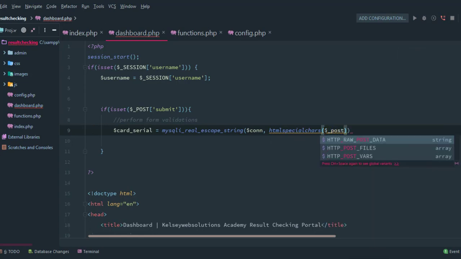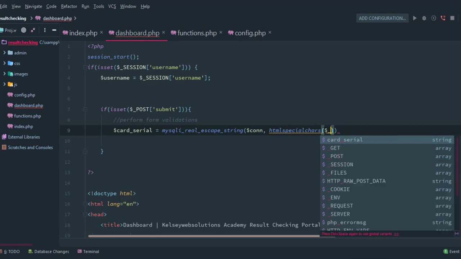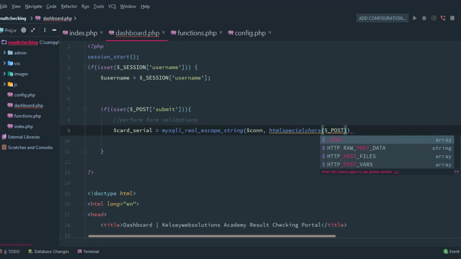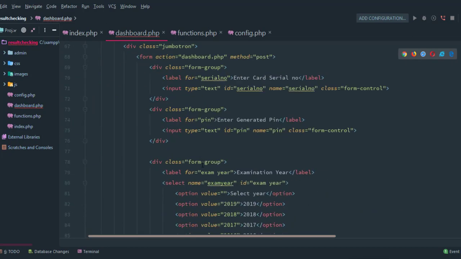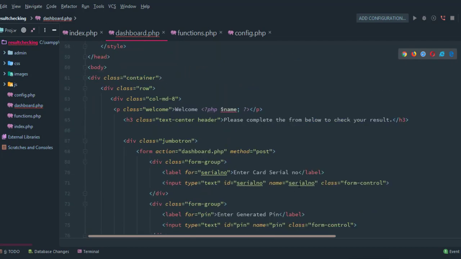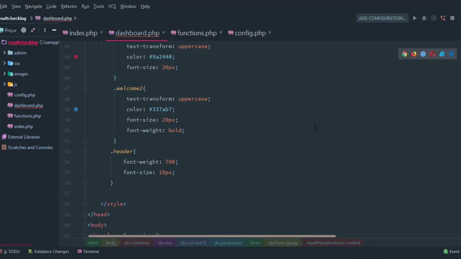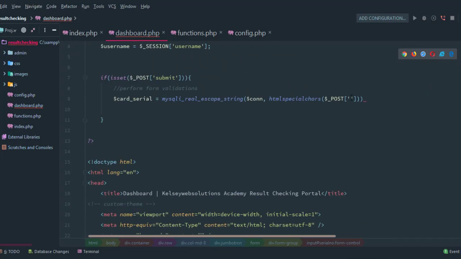So this is going to take $_POST, the name of the form field there. The serial number, we gave it serial number as a name. So I'm going to put serial number here.